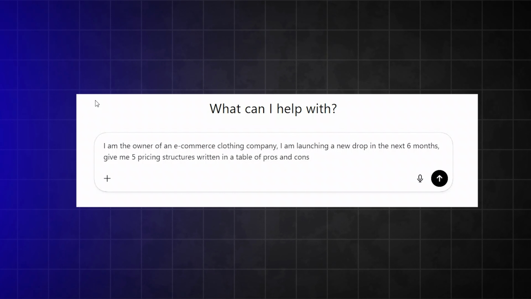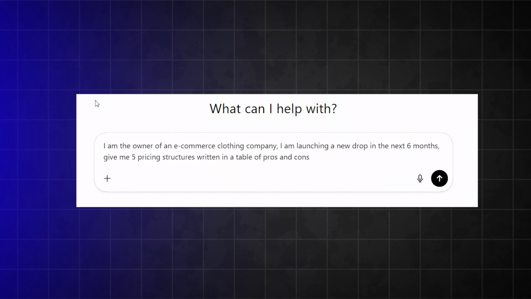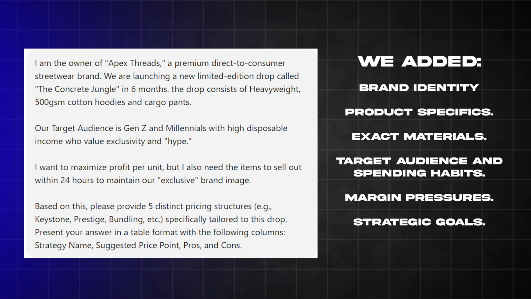The second part is C, for context. Context is just the extra information you add to the AI tool so it understands your task better. So in this example of the owner of an e-commerce clothing company, context could be what kind of clothing you sell, the current prices, how long you've been in business for, and information about the business. This is the prompt how it was before, and this is the prompt now with context added.